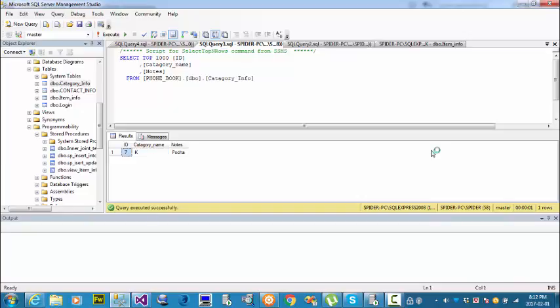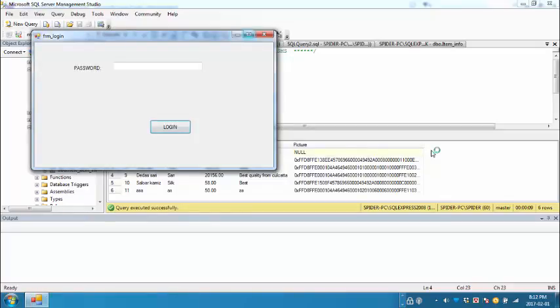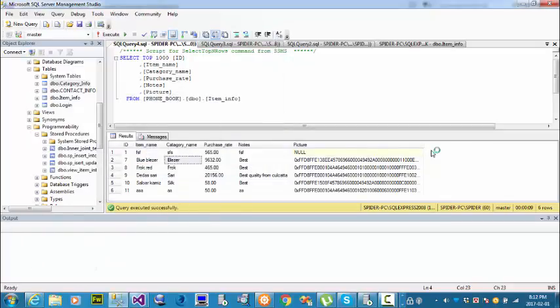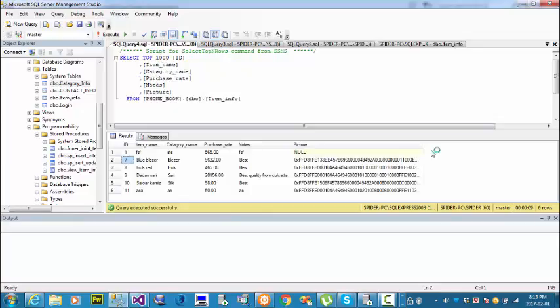Its ID is 7, and my item info also has ID 7. When item info's ID 7 and category info's ID 7 match, I can watch this item name, Blue Blazer, and this ID, which also comes from the item info table.